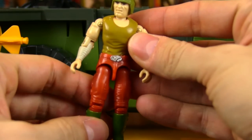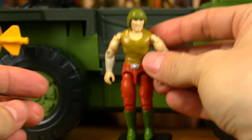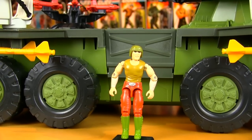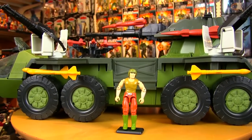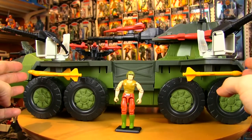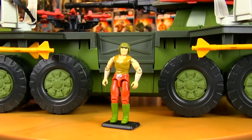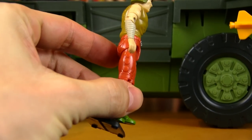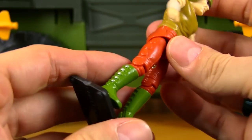Pretty basic figure. He doesn't really need all that much going on with him, since he does have this behemoth of a vehicle that is just armed to the teeth. If you've seen the new A-Team movie with Liam Neeson, the phrase 'overkill is underrated' comes to mind, because the Rolling Thunder is guns and guns and missiles and missiles. And when we get into the missile silos, it's missiles in missiles. I actually like how he contrasts with the vehicle — he's a plain looking figure who doesn't actually have any weapons. I love his boots.